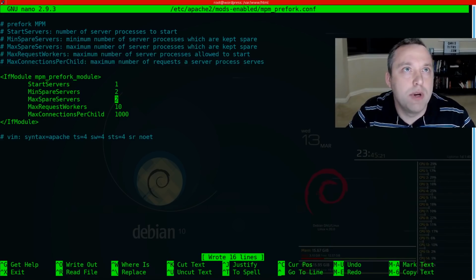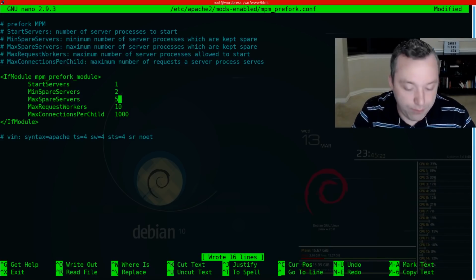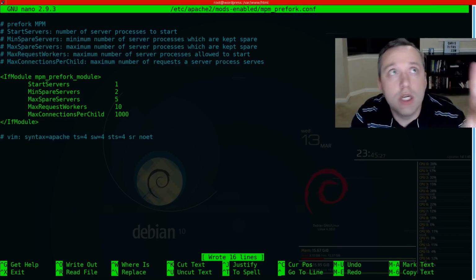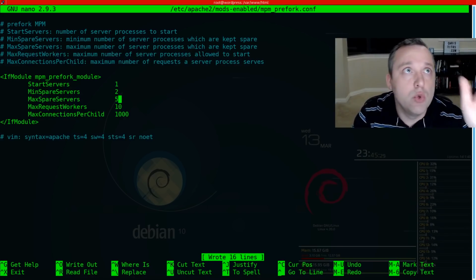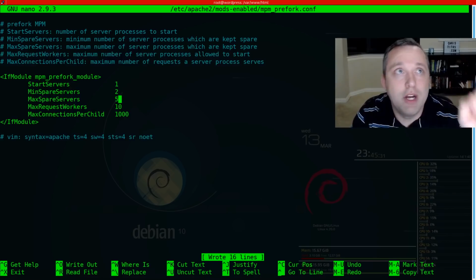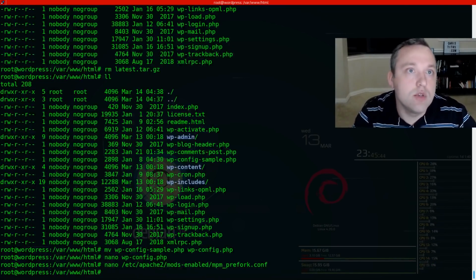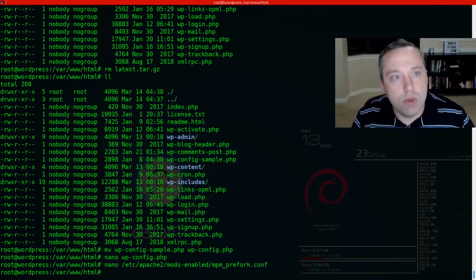Let's see, actually max spare servers, I'm going to change this to 5. I did that wrong. So start servers 1, minimum spare servers 2, max spare servers I put at 5, and then max request workers is 10. So just kind of have that in the back of your mind, what you should have and what you should not. So let's exit out of here with this, and I'm going to show you a script that I like to do.